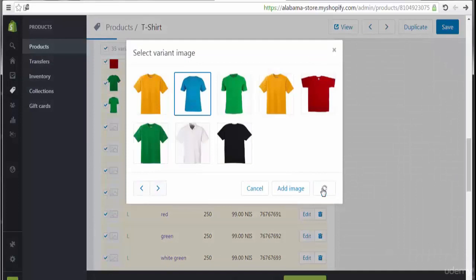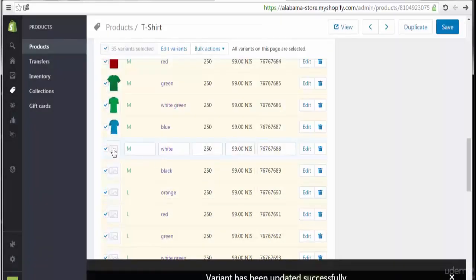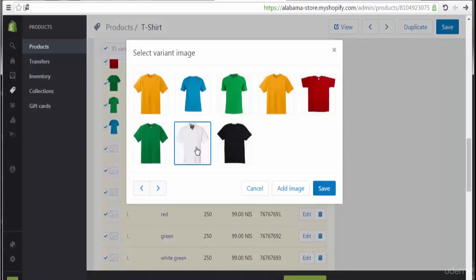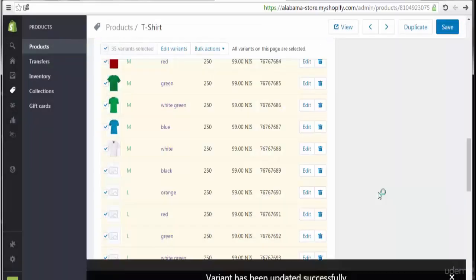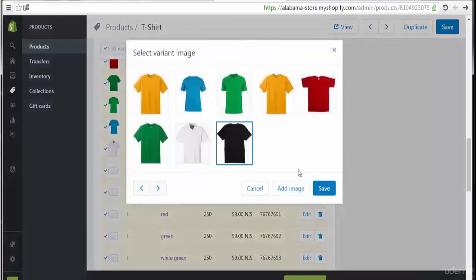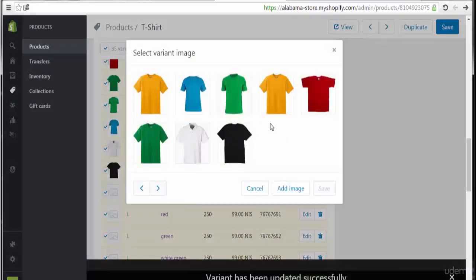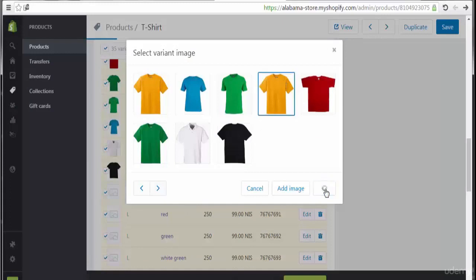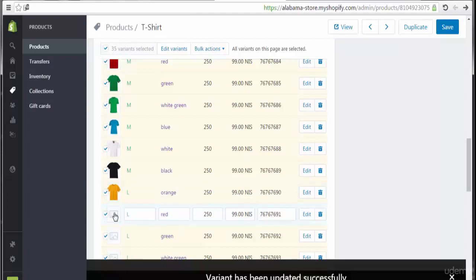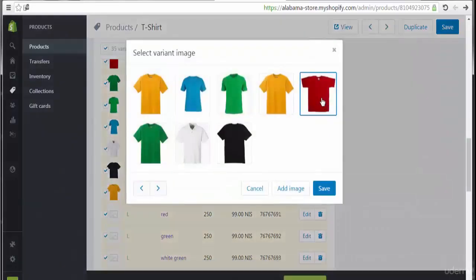Blue. Save changes. White. Save changes. Orange. Save changes. Red.